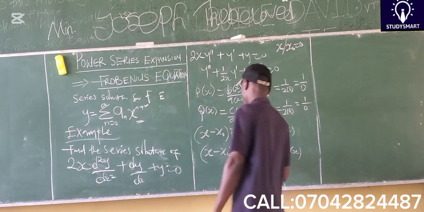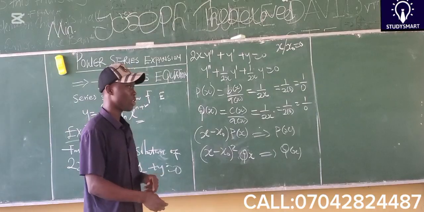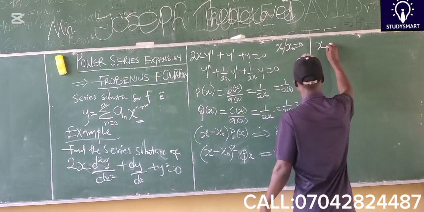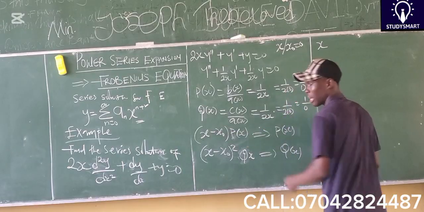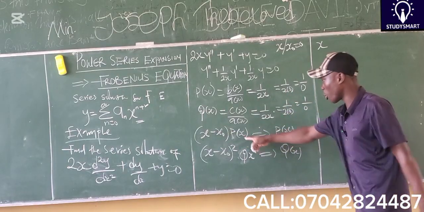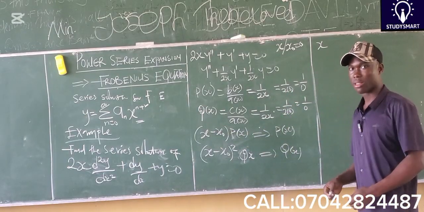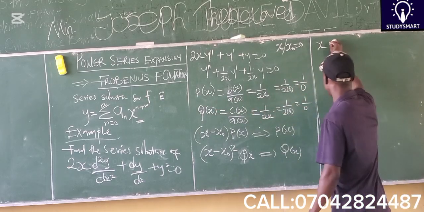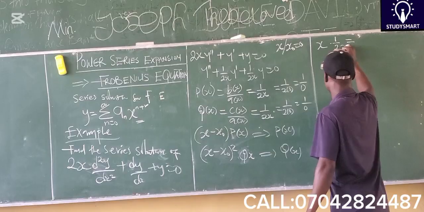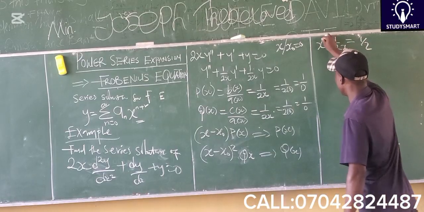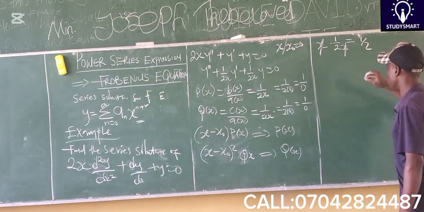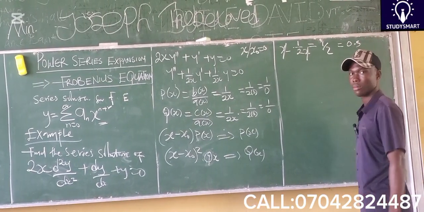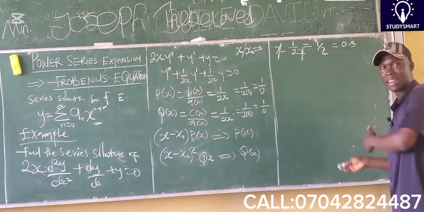So it means that from my x naught, if I substitute x naught to 0 here, what am I going to be having? I will have x here. So x minus x naught now becomes 0. So I have x. So what's my p of x? I know my p of x already. This is my p of x, which is 1 over 2x. So I have times 1 over 2x, which is going to give me 1 over 2, because when this cancels this, I have 1 over 2, which is going to give me 0.5. This is not an infinite value.